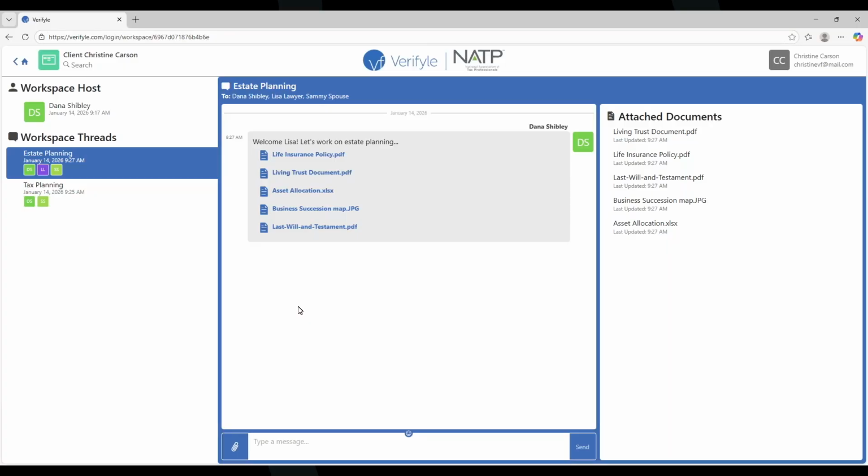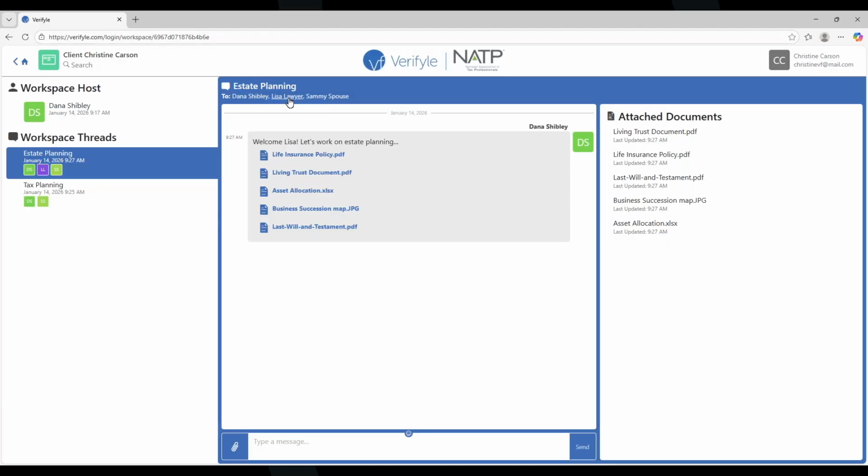Okay, now, the other thing that I want to point out here is, let's just say, for example, some time has passed and there are dozens and dozens of documents in here and hundreds of timed and date stamped messages in here. And I, the client Christine Carson, come to think that, you know what, Lisa Lawyer's not actually adding that much value. Everything she types in here is kind of obvious and she's awfully expensive. I don't want her to be involved in my estate planning anymore.